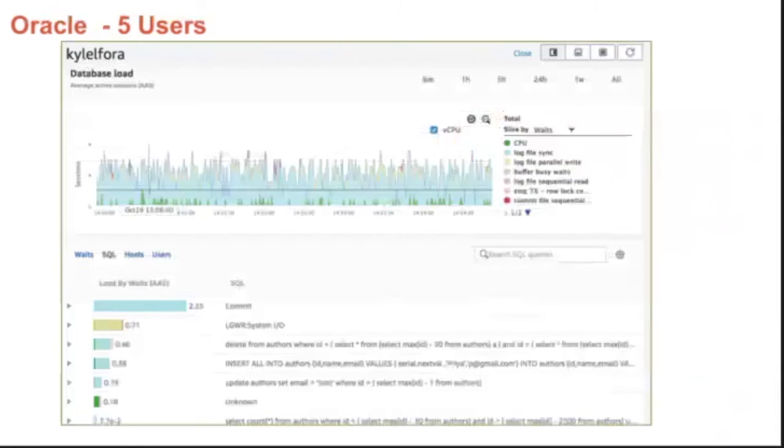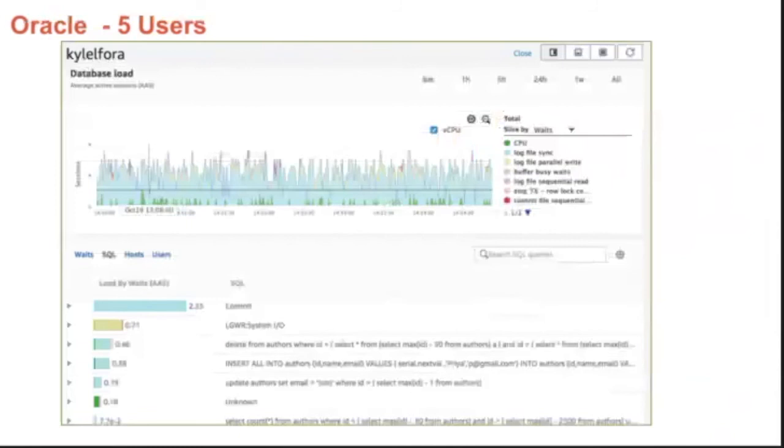Another thing to think about is the ratio between CPU and waits. If waits are 4 times as big as CPU, then if I can eliminate those waits, I'll get 4 times my throughput, right? So that ratio matters as well. But whenever I see a spike up above the CPU line, I think, oh, there's a bottleneck. Let me look into what's happening.